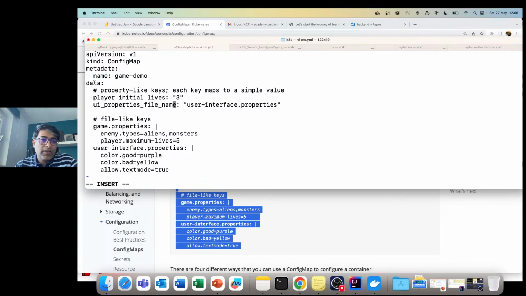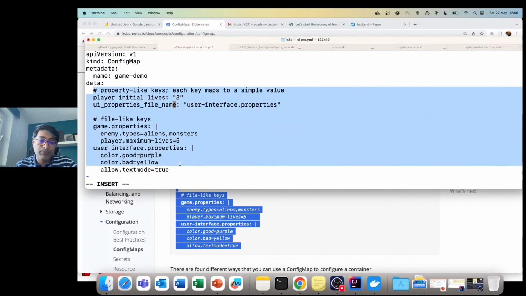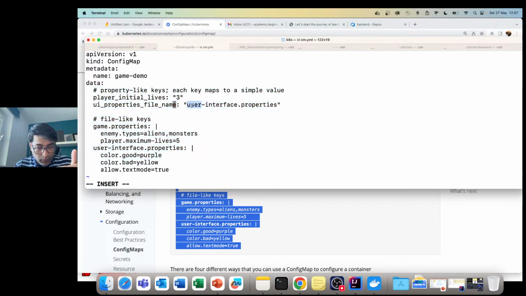Here in the data field, I'm giving a key variable. This is the configuration, initial lives equals 3, that is the value I'm putting in. UI property file, this is the key and this is the value I'm giving. This is a self-defined config map, whatever you want as part of your application, that is what you give.